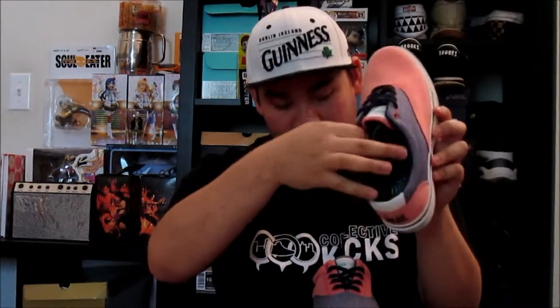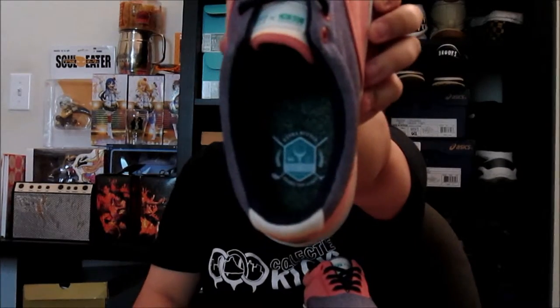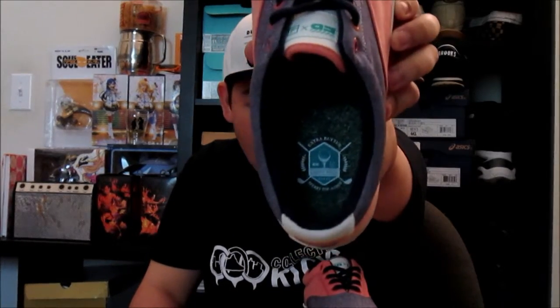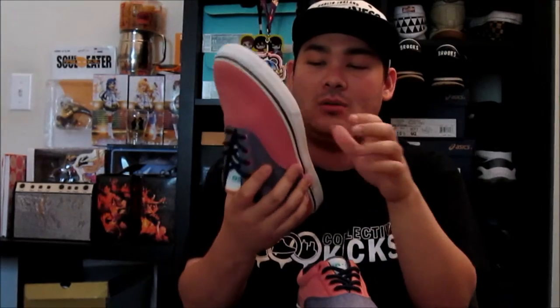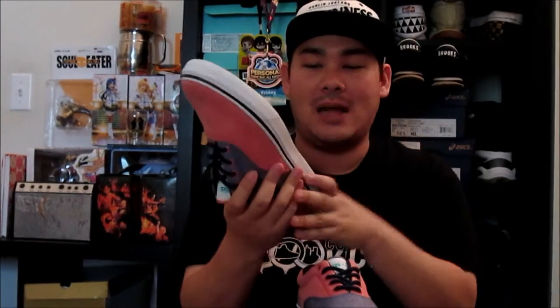You've got dark blue as well as teal laces that come with the shoes. Blue terry cloth liner on the inside — makes it very, very comfy without socks, by the way. Extra Butter Sperry Caddy Pack on the inside insole of the shoe, along with the Extra Butter Caddy Pack logo and grass. Very cool.